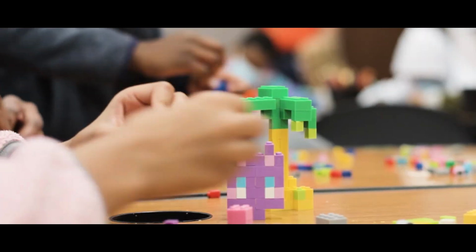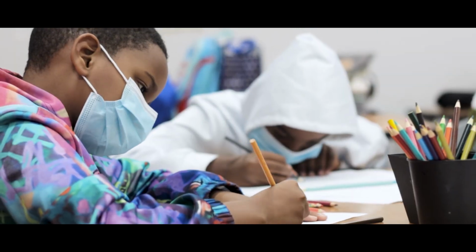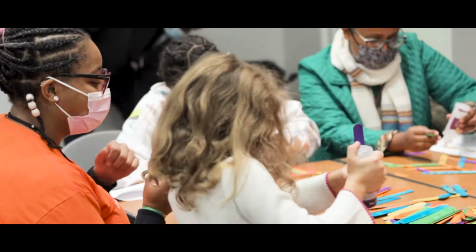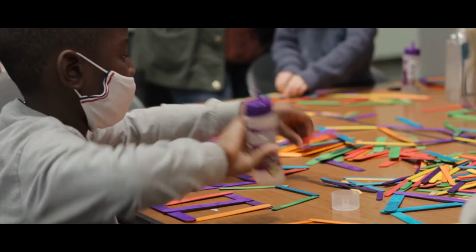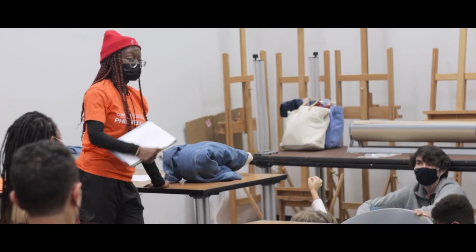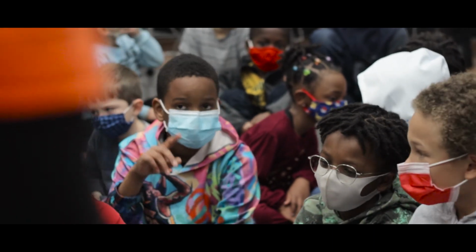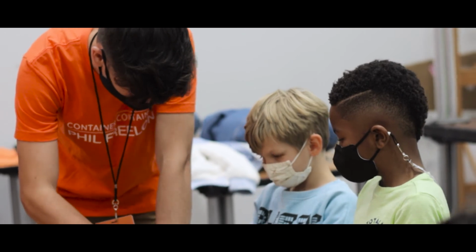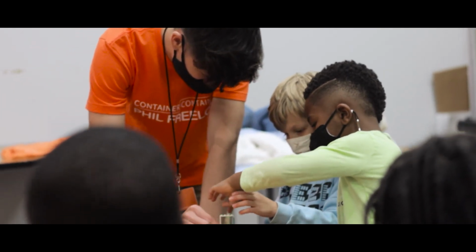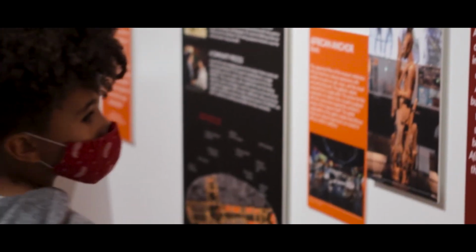The Saturday after the museum exhibition opened, we actually held a community workshop where we invited elementary school aged kids to come in and learn about the work, and we planned a few activities. And that was really an awesome event. The best part for me was when we asked them what they wanted to be when they grew up, because most kids are gonna say like astronaut or like singer, but these kids were like, I wanna be construction workers or architects or just designers in general. And you know, it's very cool to see that you're inspiring people.